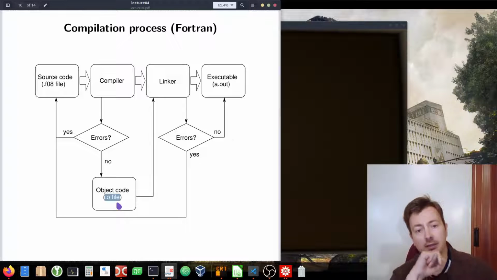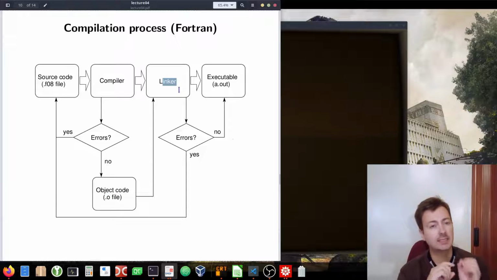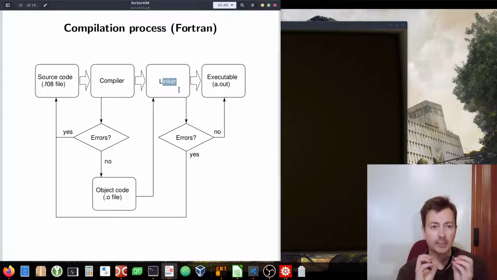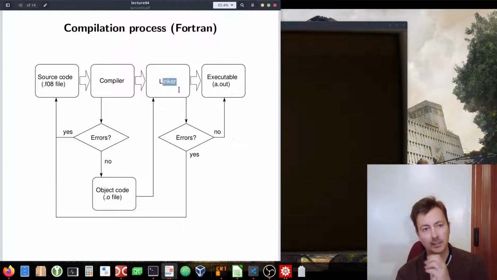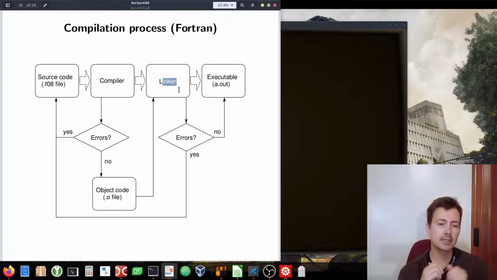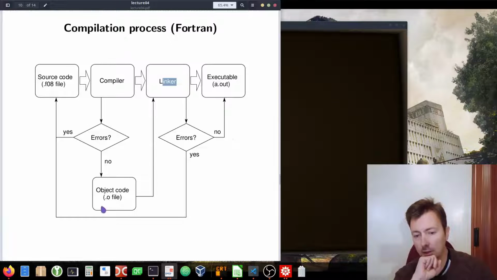The object files go into the linker. Again, we didn't see the linker yet because GFortran already invokes the linker. The linker checks if there are any linking errors. We'll talk about that. And then the executable is produced. The object file is not always a .o extension, or at least in the past it hasn't been.